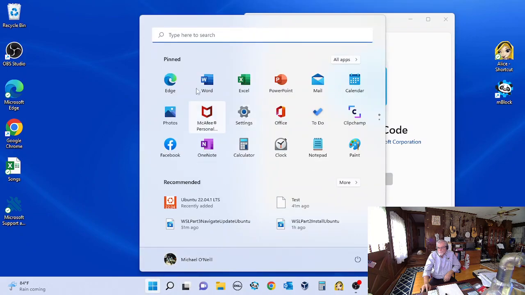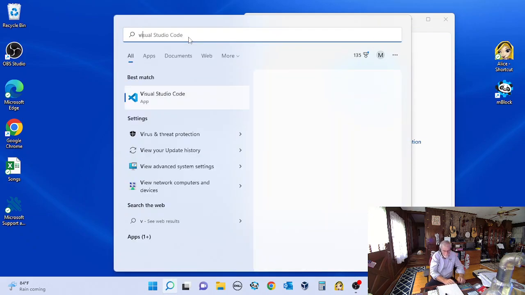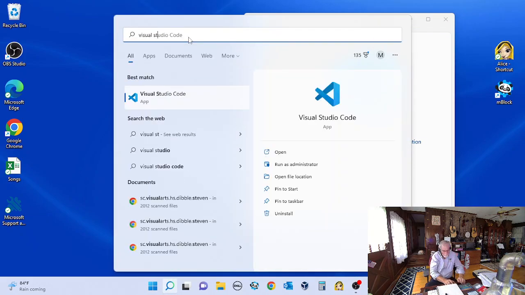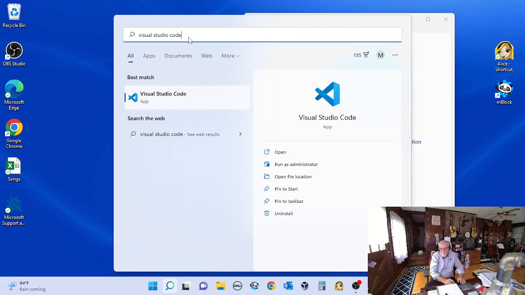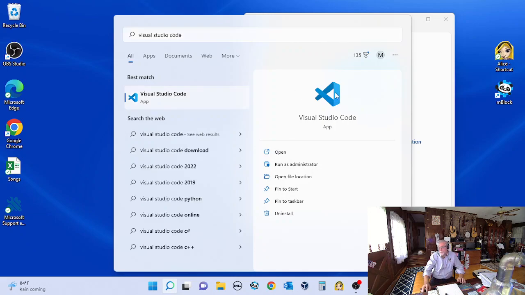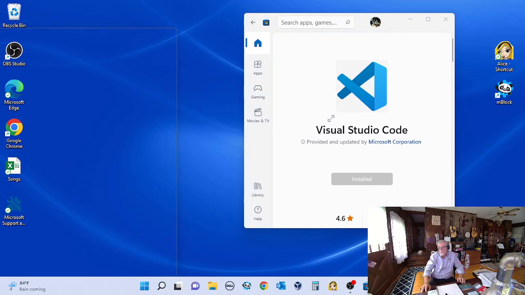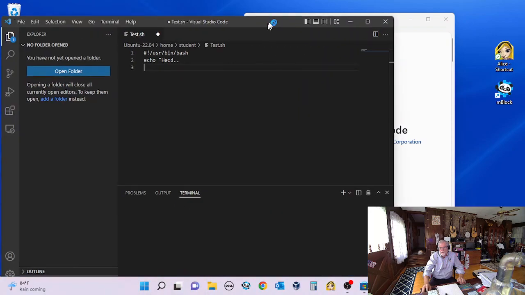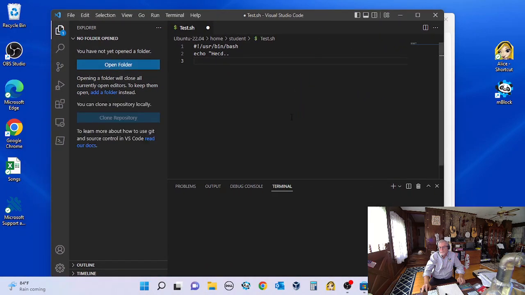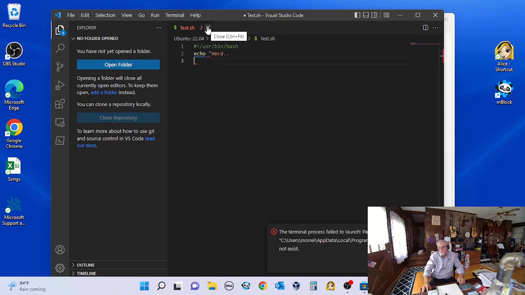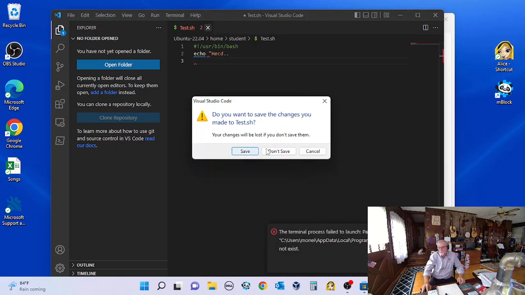Let's run it. Okay, it came up with this file that is from a previous time. I am going to say don't save.